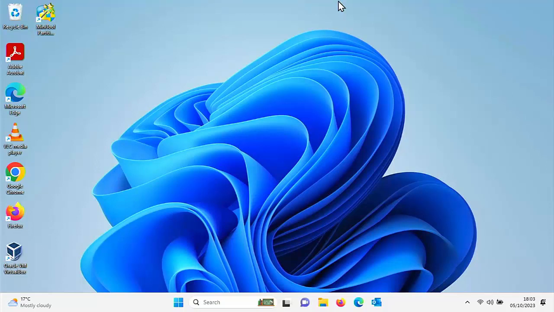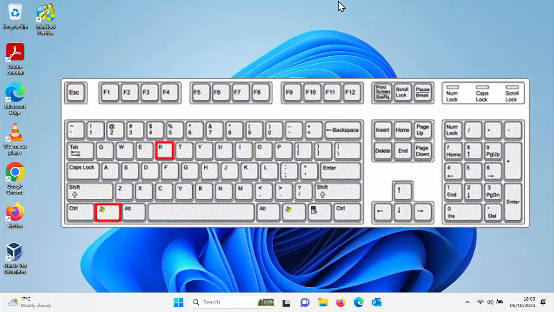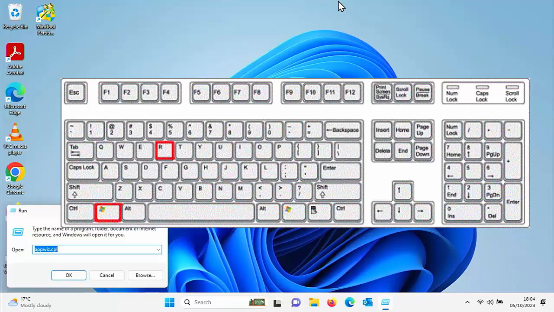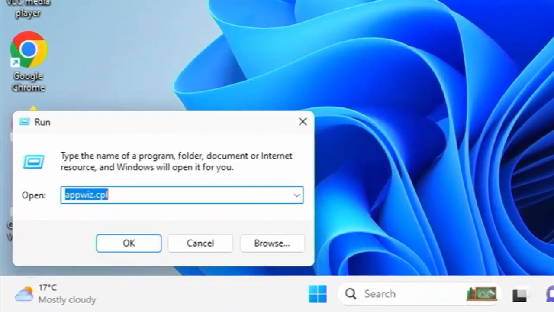So the best way to do this in Windows 11 is to hold down the Windows key. Now the Windows key is in the bottom row of keys on the keyboard, usually between the FN and ALT key. If you've not got a laptop, then it may be between the CTRL and the ALT key, also known as the control key. So hold that down. With that held down, tap the letter R for Romeo. Then let go of both keys and you should get this box come up, this run box.